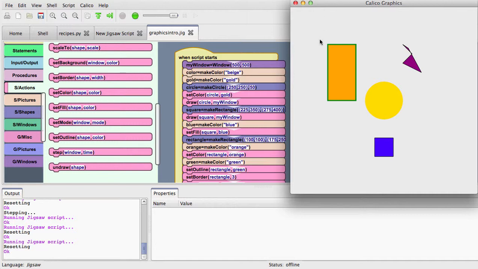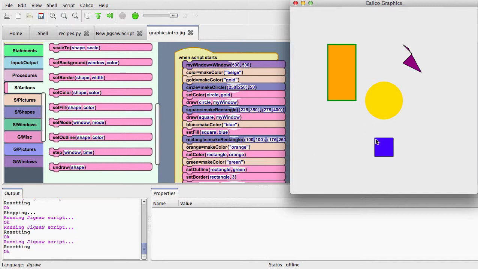And this comes down, so we drew this rectangle at a Y of 100. So this is Y 100, X 100, so it comes down and over. And then the bottom point is Y 250, and X 175 is over here. And then our square is even further down.